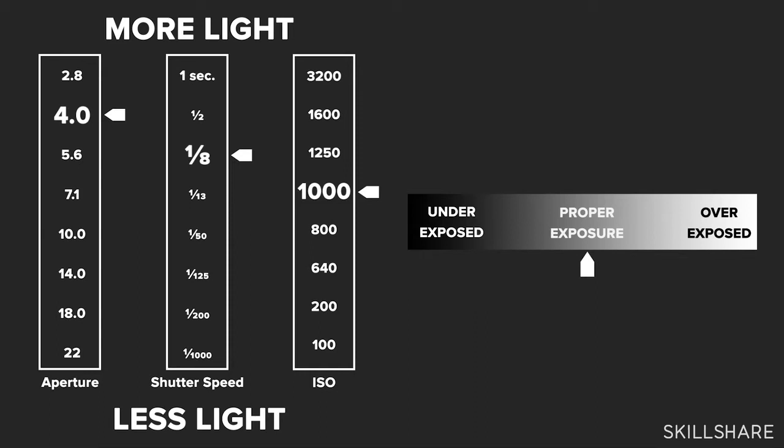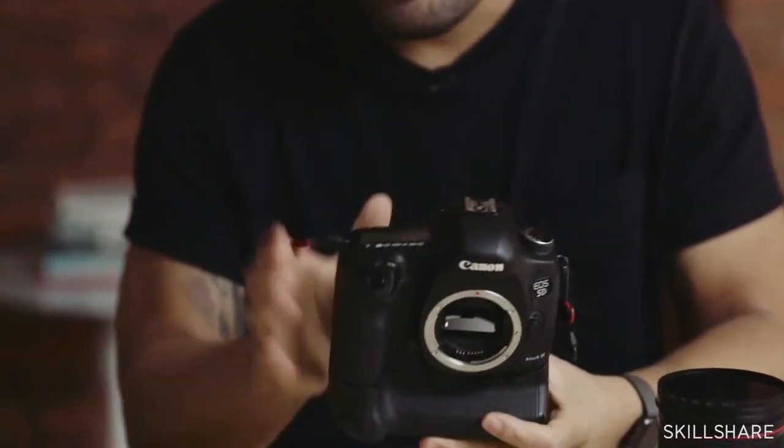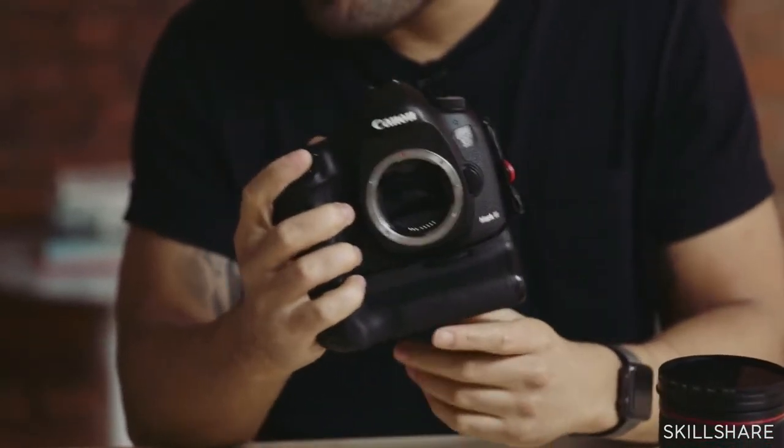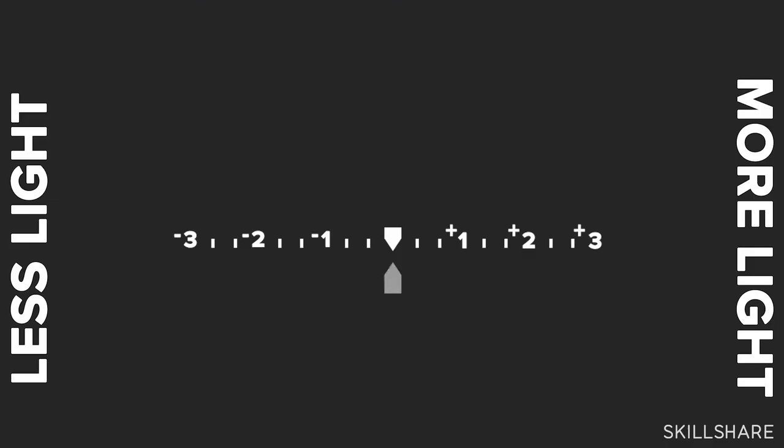So how do you know if you're getting the right exposure? What you want to do is you're going to pick up your camera, turn it on, and you're going to pick something to take a picture of. You're going to look through the viewfinder, find that thing that you want to take a picture of, and then half press the shutter button. What happens is a bar is going to pop up along the bottom of the viewfinder, and you're going to see a little arrow, and it's going to go left and right depending on what you point your camera and focus on.